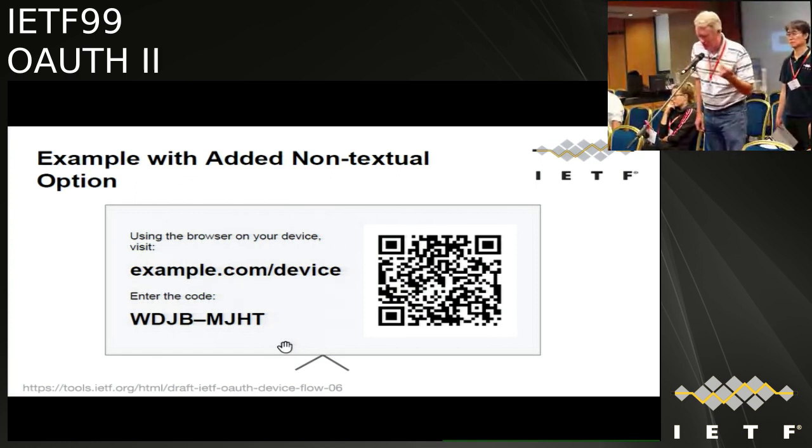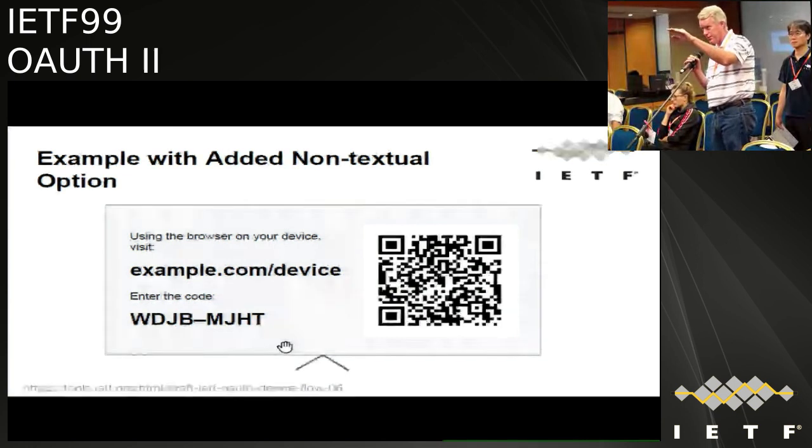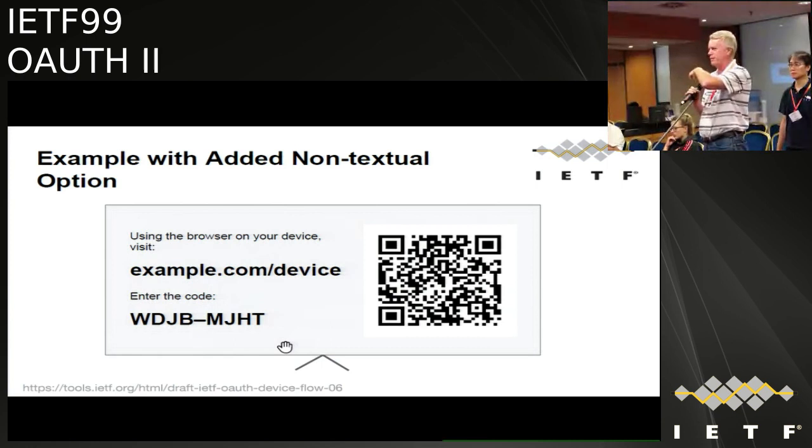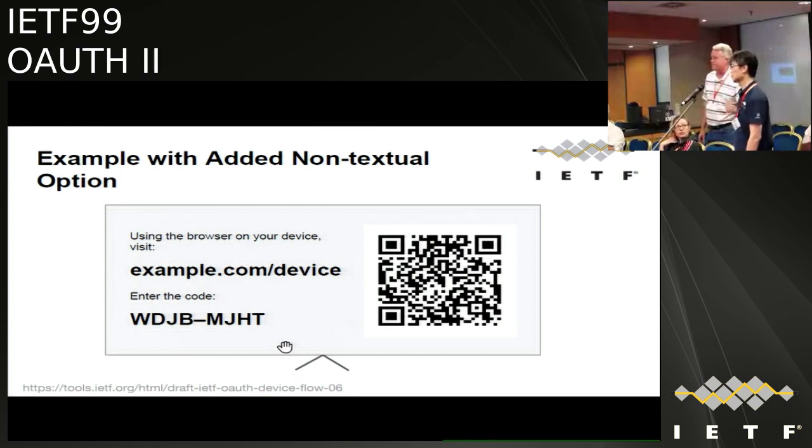This is Dave Robin. I would not want to repeat everything she just said because I think it's great. But one other possible wrinkle or use case is that in the case where you're presenting the typable URL and the typable code, you're sending the user to a UI/UX HTML-based server that's serving up human pages. It may, in fact, be turning around and sending a different code to the backend server that's actually completing the operation. So there's some opportunity here to send them straight to the backend server, skipping the UI server, the one that's got pages to interact with humans. And so with this option with the QR code, they could scan that, go straight to the final server with the right code and just skip a server. Dave, again. Robin.